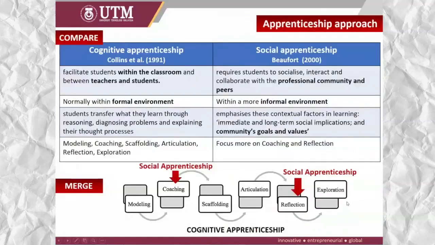This is the boring part for you, maybe, but for most of us in the social sciences, this is actually an innovation. So this is where I combine not just one, but 2 teaching and learning approach models, the cognitive and social apprenticeship. Both of them actually complement each other. There are weaknesses and strengths in each model, but when you combine them, you'll find them very useful. This is how I combine the models.